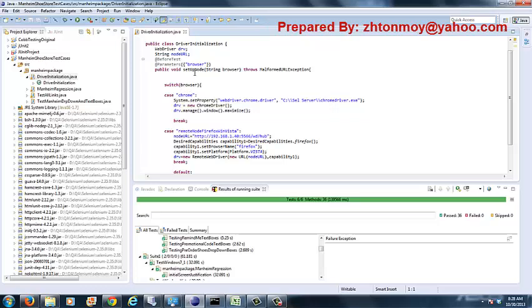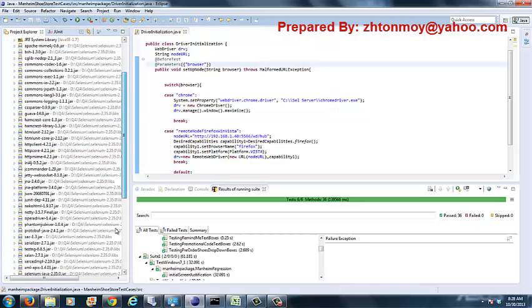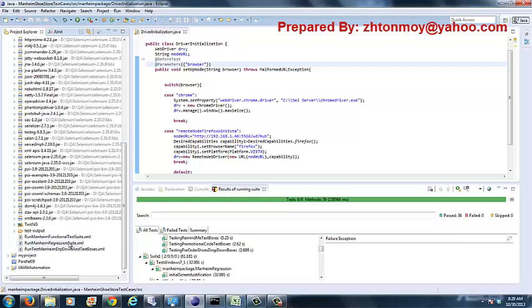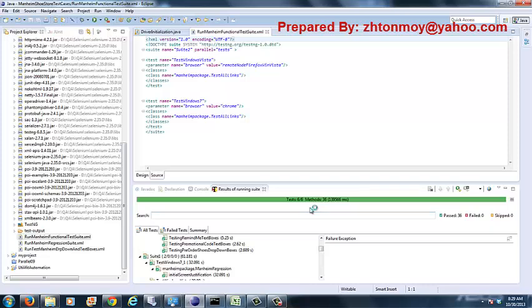The parameter is browser. The value of this parameter is coming from an XML file. I will show later where I am passing the value of this browser. I'm driving my code by this XML file.